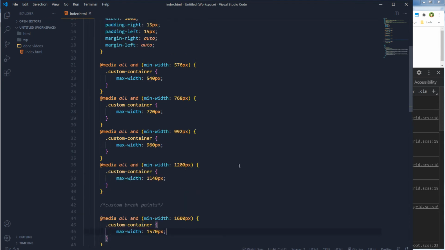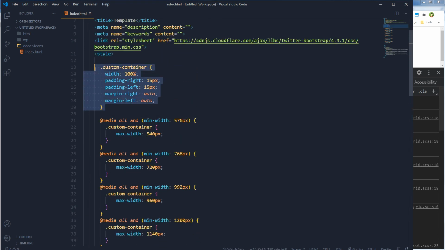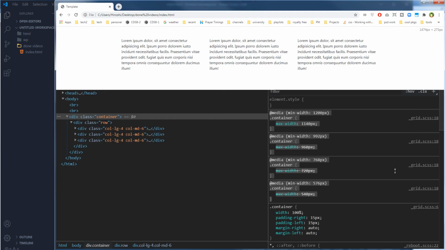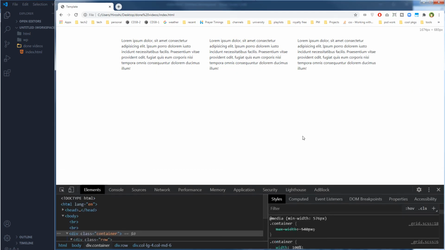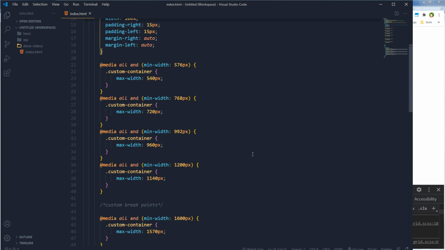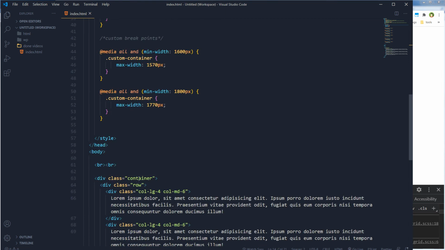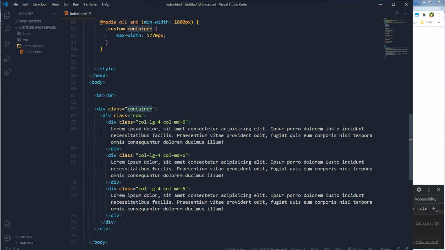So these are our media queries, and this was the container class, and it has now been duplicated. Now if you see here and refresh the page, it is using the Bootstrap container class. We will apply our container class and replace Bootstrap's container class.